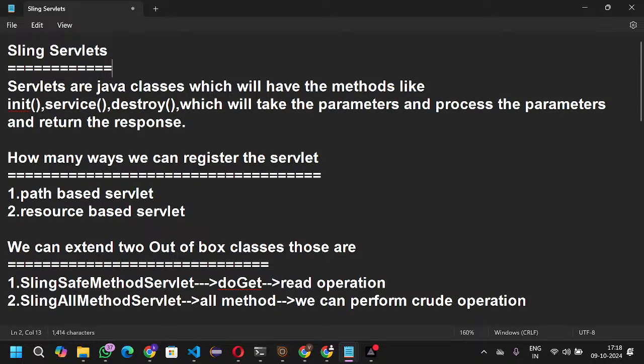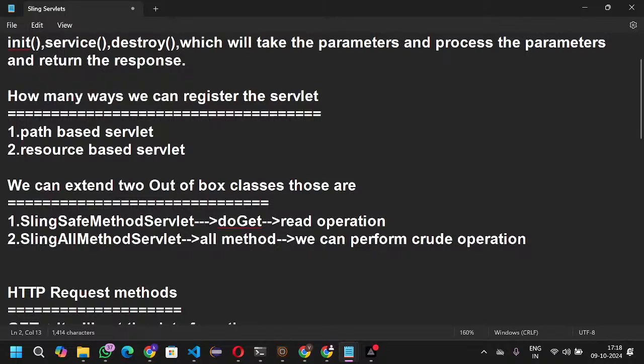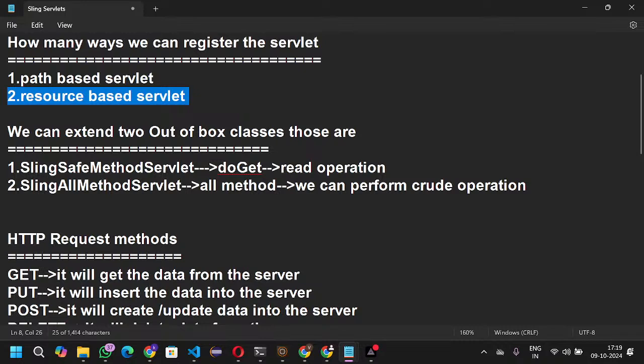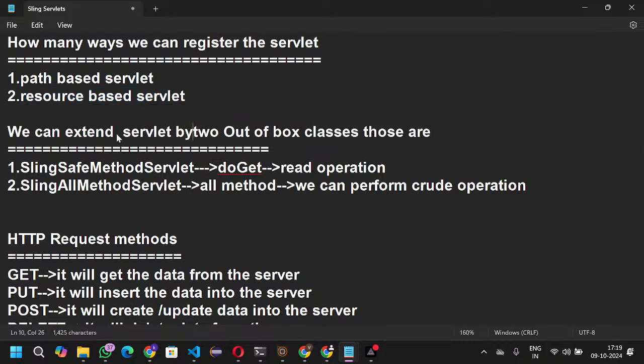And the next question they will ask, how many ways can we register the servlet? Two ways. One is the path-based servlet, the second one is the resource-based servlet, and the third one is we can extend the servlet by using two out-of-the-box classes, like SlingSafeMethodsServlet and SlingAllMethodsServlet.